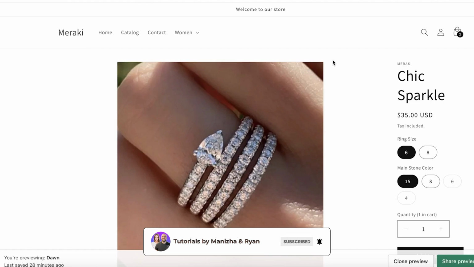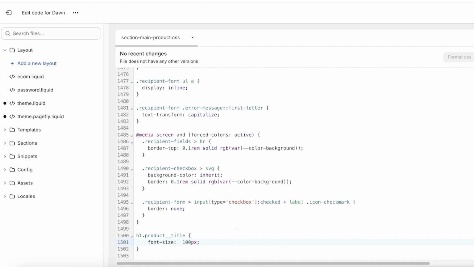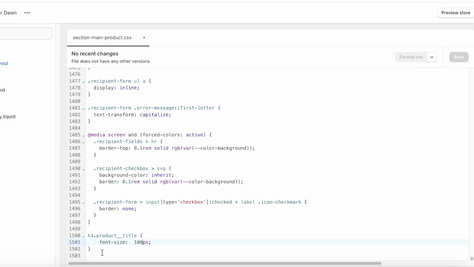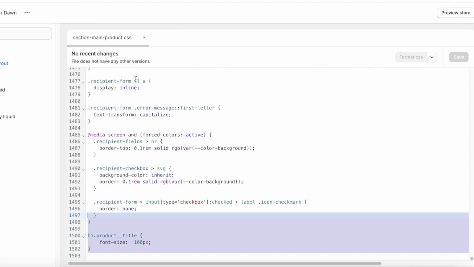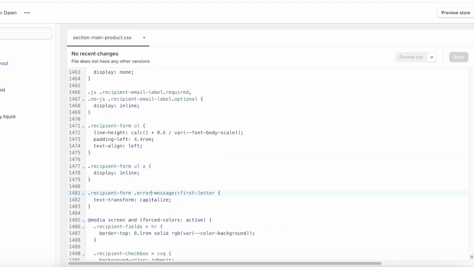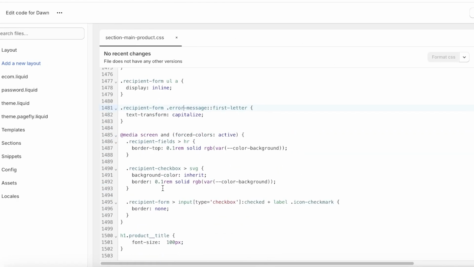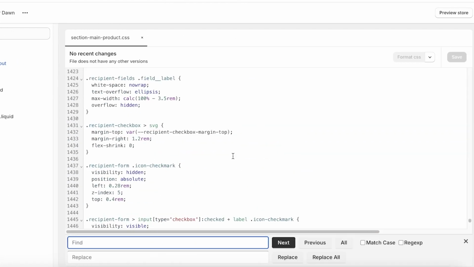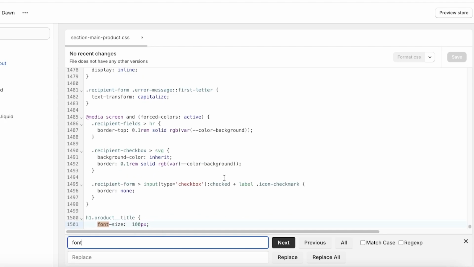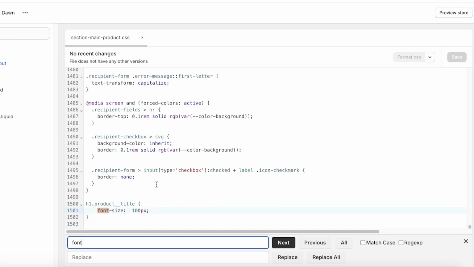Now, once you've edited your text, what happens if you want to change the appearance of the text, and then you have to change the appearance of the image as well, because both of them are listed side by side. So if I want, I can click on Command F and just search for font. And you guys can see this is our font size.